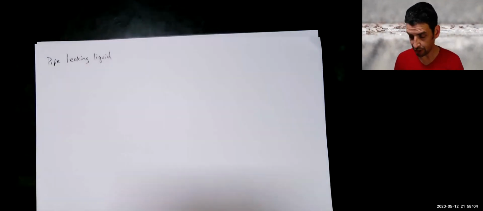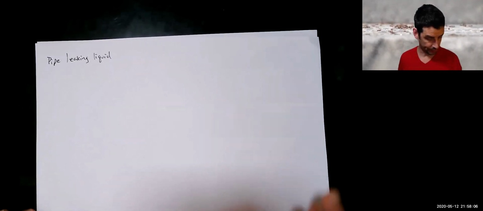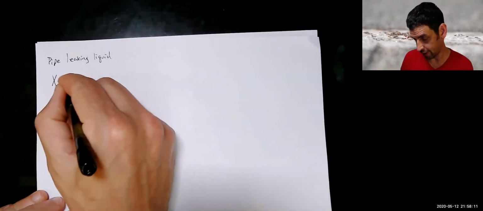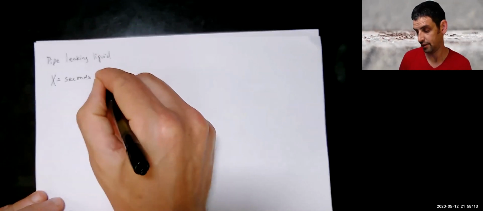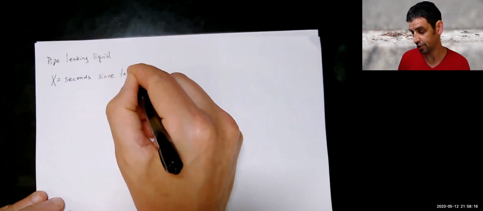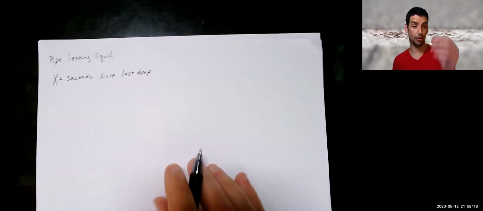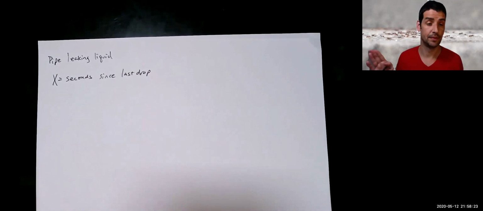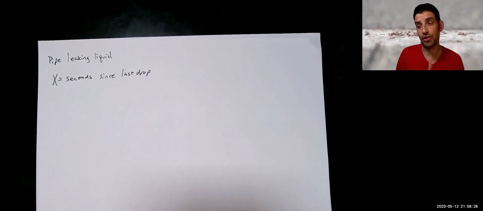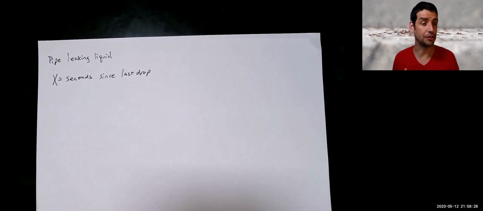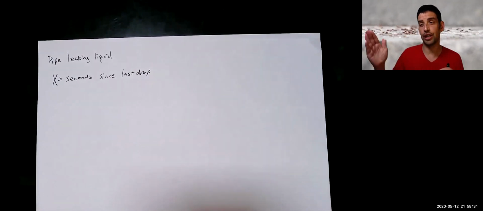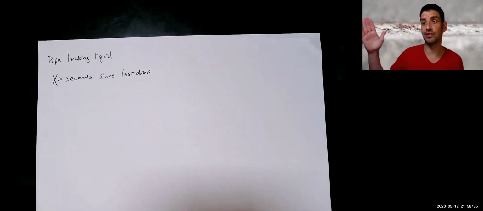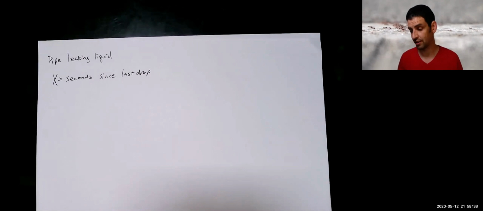So let's say we're watching this liquid accumulate, and what we notice is that if I take x equals seconds since last drop, so one drop just went, and now I'm looking at when the next drop is going to happen, maybe I noticed they almost never happen right after the first one. Once in a while they do. They usually wait some amount of time, and it mostly happens towards 6 seconds, but they never hang on longer than 6 seconds.